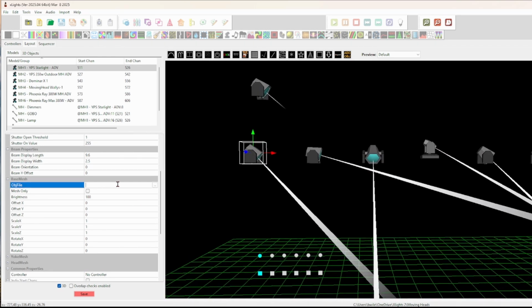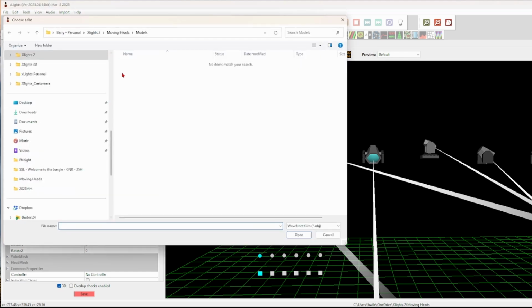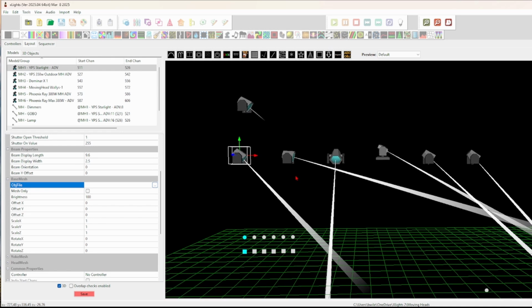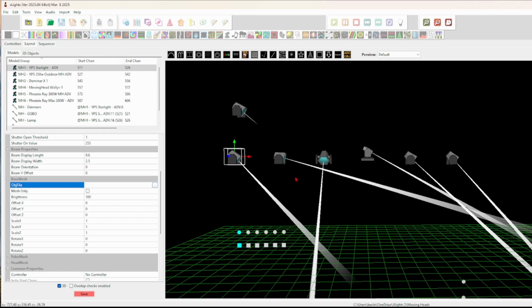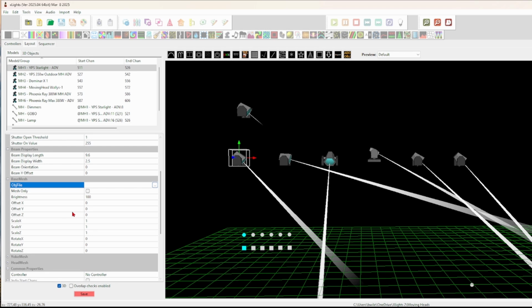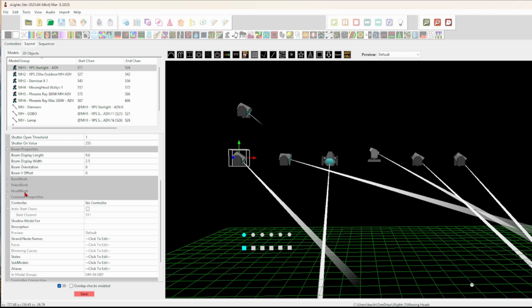You can go in there and pick a file if you want. You can click on this and find a mesh file somewhere. That's preference up to you. I personally would just leave the standard that it comes in with. But if for some reason you don't like the look of this, you can go into the mesh. I'm not going to go into how to change that in this video, but you can do that for the yoke and the head and the base.